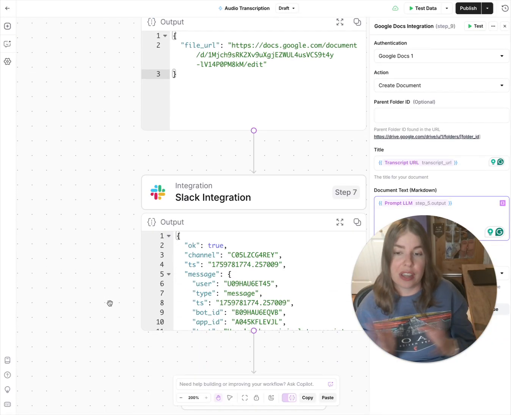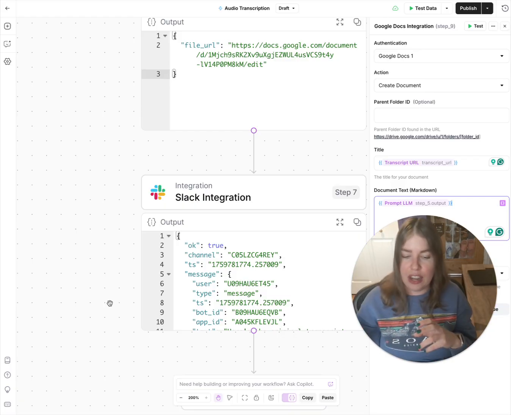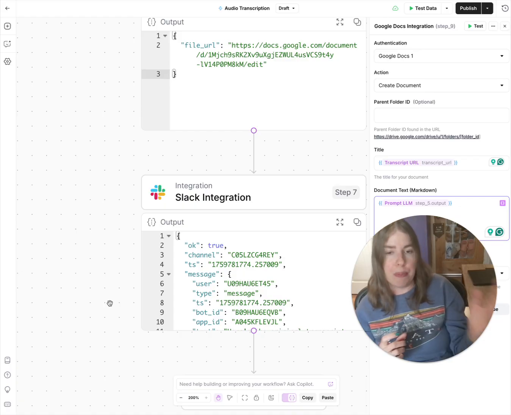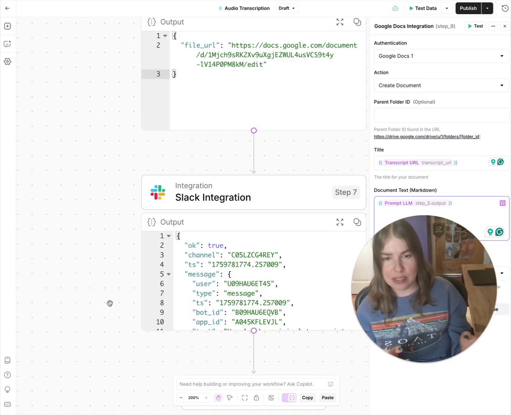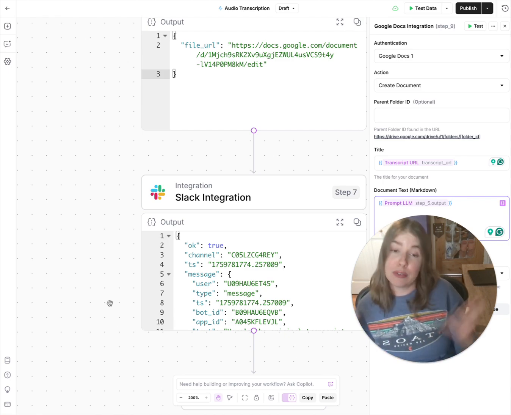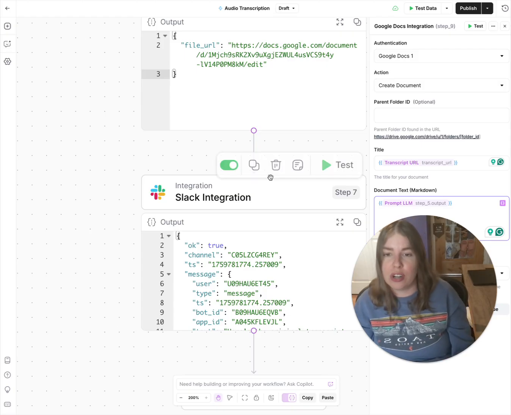And this is kind of, I would say, typical of me with all the workflows that I build. If I'm taking data from one tool to another, I want somewhere that's similar for me to output that data. Email gets a little messy, but Slack is great. It's always at hand. I can always search for it. And it gives me a notification when it's done, which is also great.